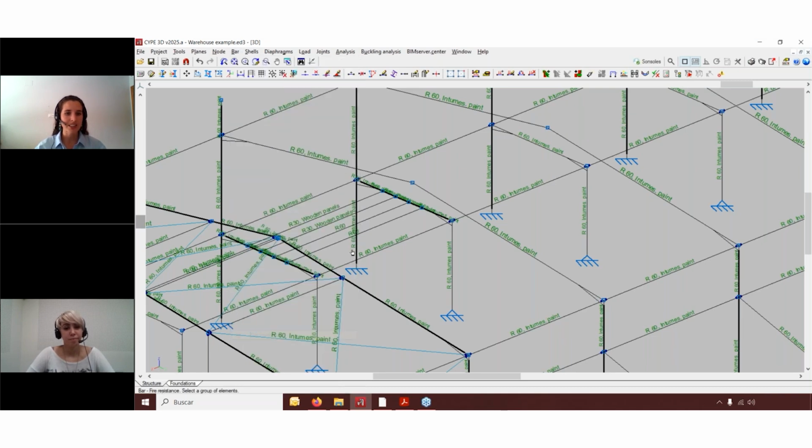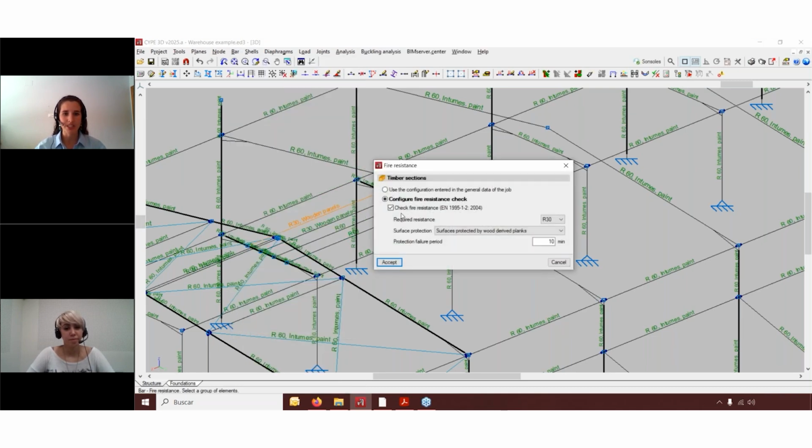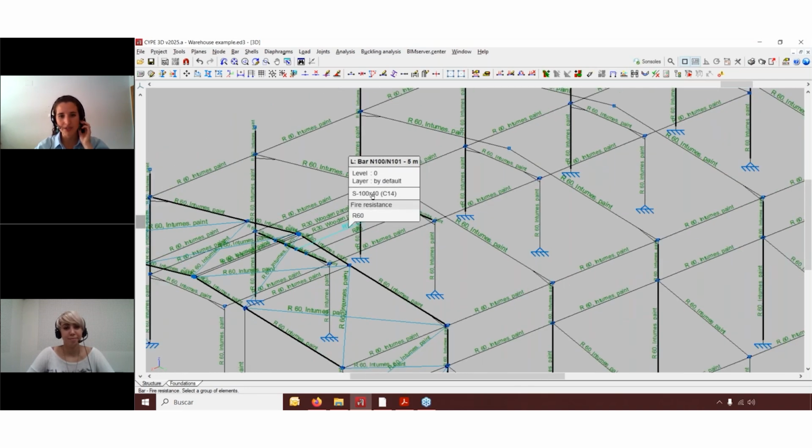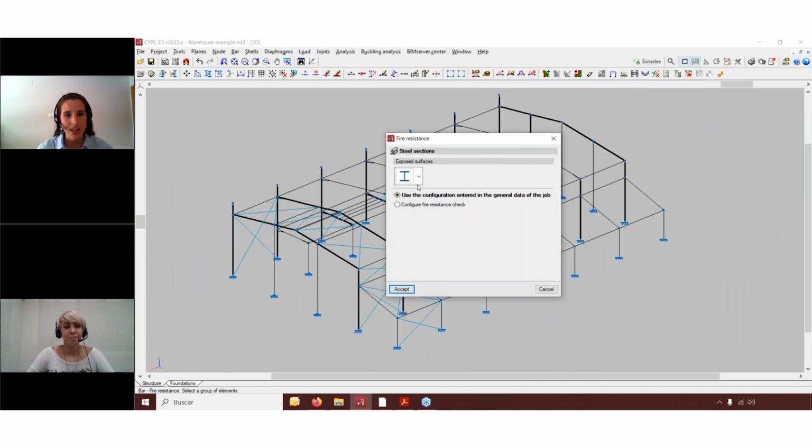You can actually select the surfaces in touch with fire, and they're called exposed surfaces. So which surfaces of the actual bars are in contact with fire.